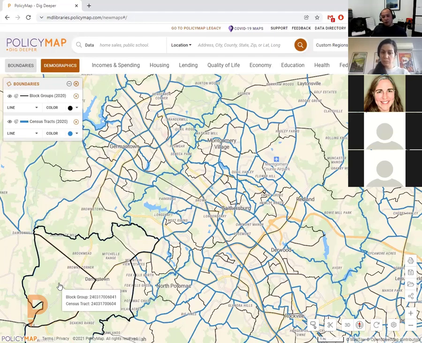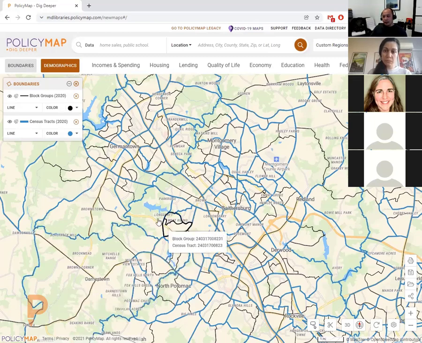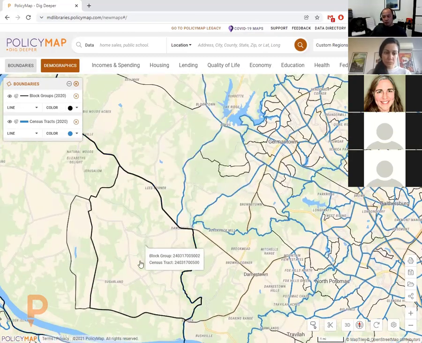A tract is about 1,500 to 5,000 people. Depending on where you're at, if you're in someplace like Baltimore or DC, a tract can sometimes be considered a neighborhood in a given area. But if you go to a more rural area, tracts can sometimes be like a township or an unincorporated town or such.